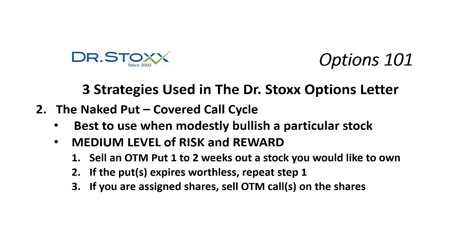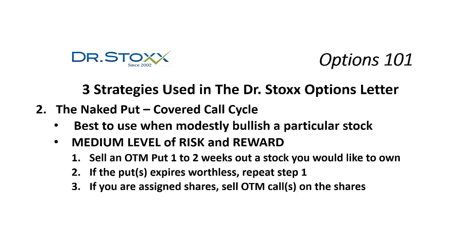If we're assigned the shares, and we're only going to be assigned the shares if the underlying closes below the strike price of the put that we sold. If we're assigned shares, it does happen. I'm in a position in GoPro right now because it happened to me last week. Then what we're going to do is we're going to sell another option on those shares that we now own, only we're not going to use a put this time, we're going to use a call.